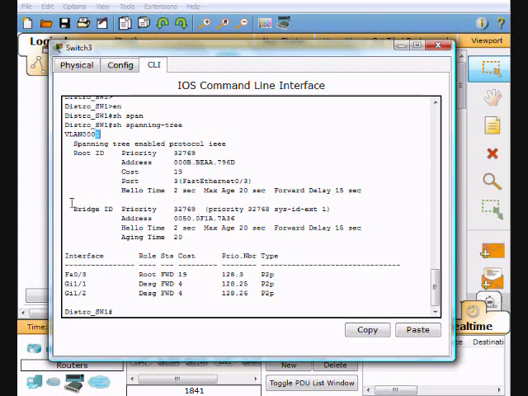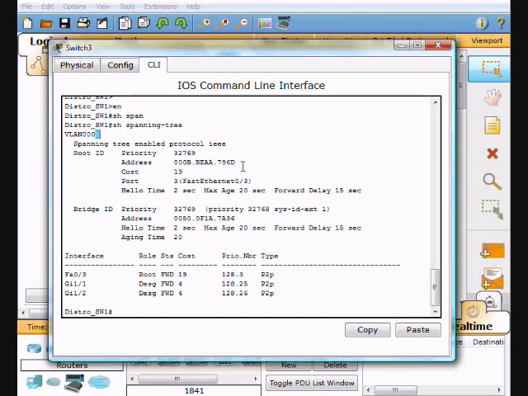Okay, so what we end up doing is when the switch comes up, it sends what's called a bridge protocol data unit, a BPDU. Okay, and this BPDU contains its bridge ID, which again is the combination of priority and MAC address.